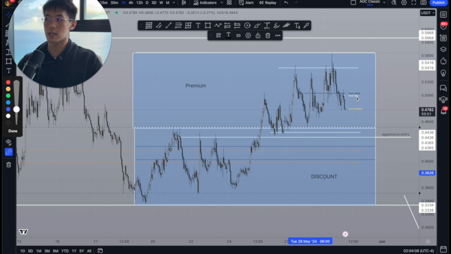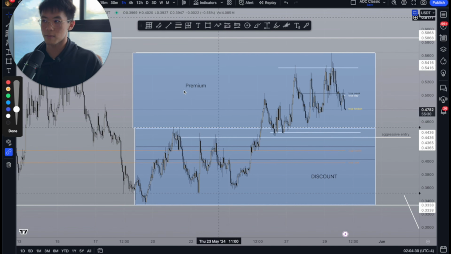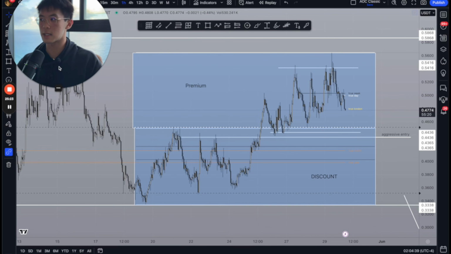And also it's in your best interest to identify it because of trading ranges, but I'm not going to get into this right now. Let's get back to what we were talking about before, premium and discount. So in every trading range, you always have a premium and a discount. Ideally, as a trader, you always want to be selling in a premium and you always want to be buying within a discount.